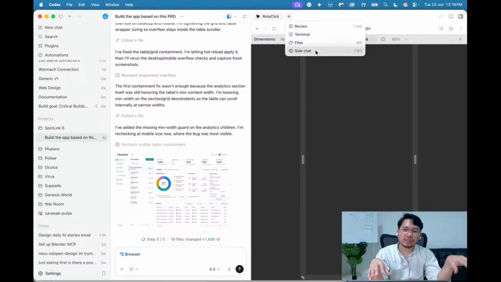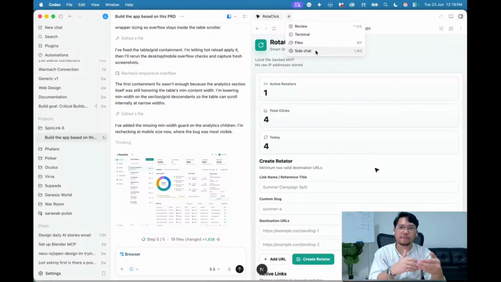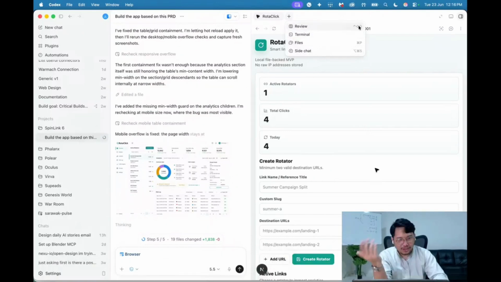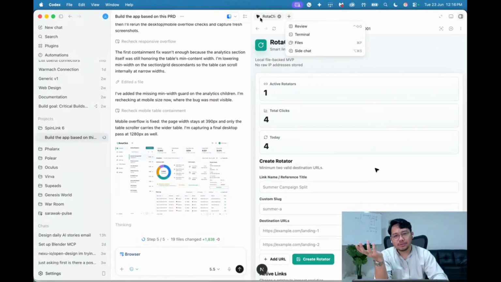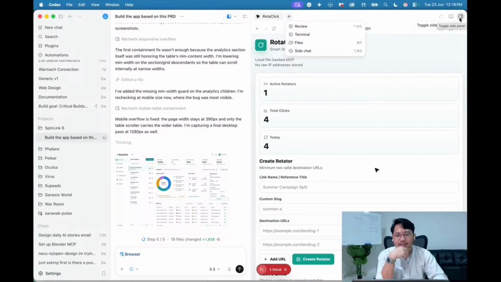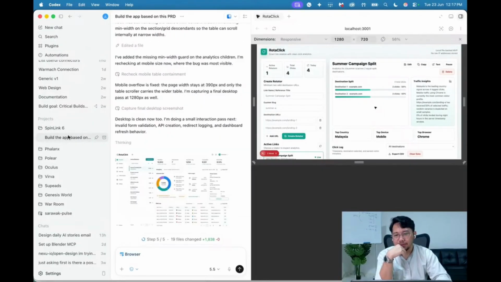So probably you want to ask certain things before, and you don't want to build anything. You just want to ask certain things, confirming it before you actually put it on the development side. I think that's quite interesting. As you can see, now Codex is really running the apps already, so probably I'll just let it be. That's why my MacBook is also running very hard. So let me go back here.